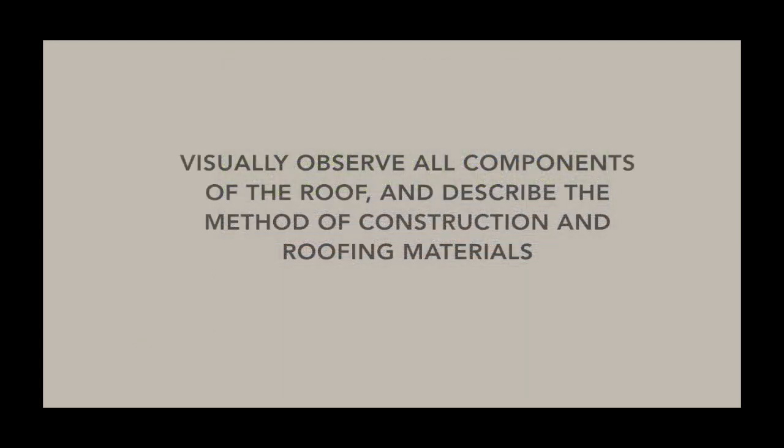When performing a home inspection, the home inspector will visually observe all components of the roof and describe the method of construction and roofing materials. The home inspector will, in writing, report any issues or defects found during the inspection and be available to discuss these concerns with the client in a manner to which the client understands.